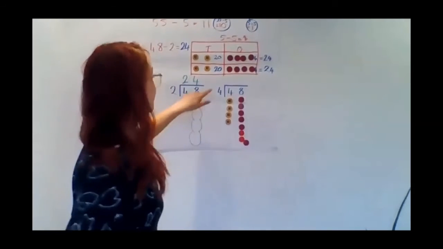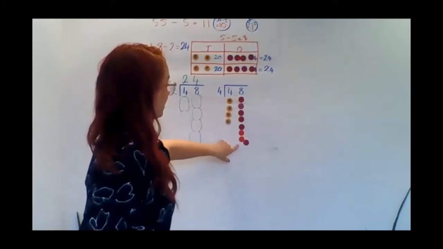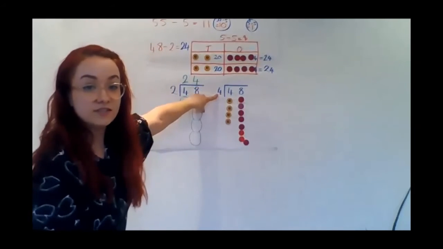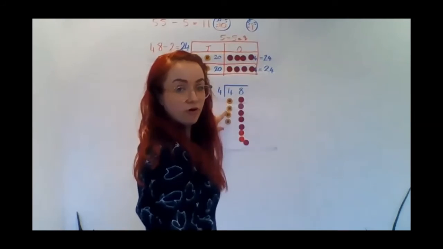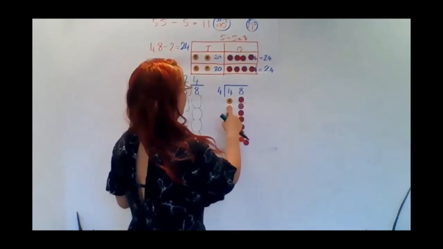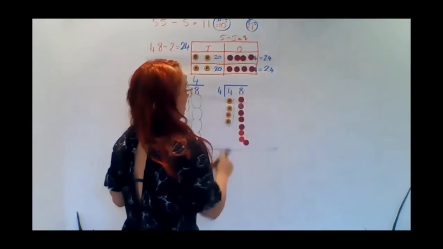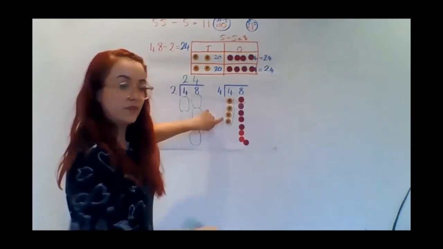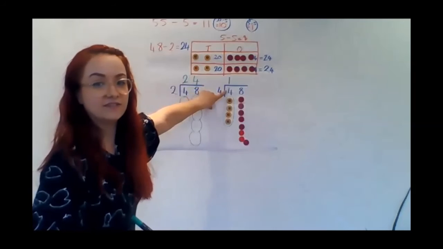So the next one still has the number 48, which I've still got represented here in 4 10s and 8 1s. But this time it's asking us to divide it by 4. So I'm going to make sure I draw groups with 4 counters in this time. So we've got 1, 2, 3, 4 in this group. I'm going to draw a circle around that. How many groups have we got here? Yep, you only have 1 group. So I'm just going to write 1 up at the top of the 10s column.